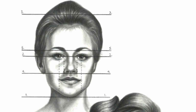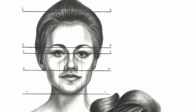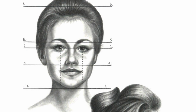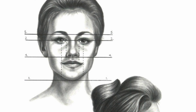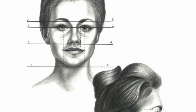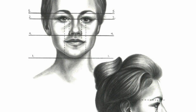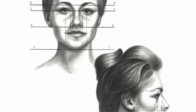correct placement and proportion. In these illustrations, you can see that the face and head can be divided into equal sections. If you look at line numbers 1, 2 and 3, you will see that line 2 marks the halfway point on the head, from the top of the skull to the bottom of the chin. Students are often surprised to see the eyes as the midway point, and want to place the eyes too high. There is the same amount of distance between the top of the head and the eyes as there is from the eyes to the chin.